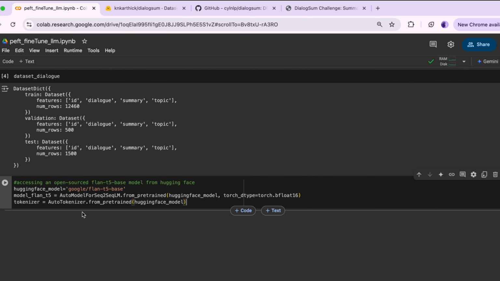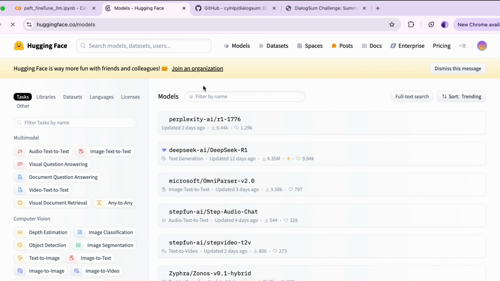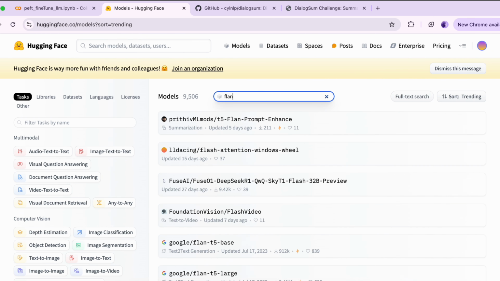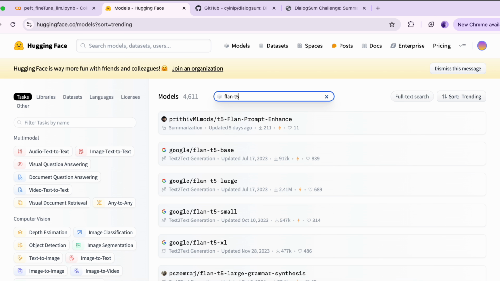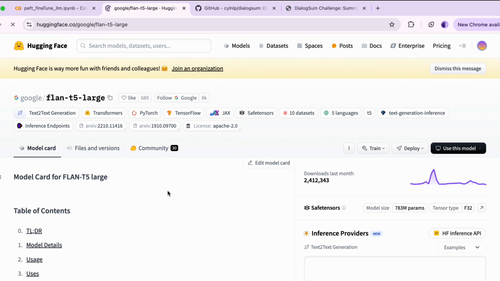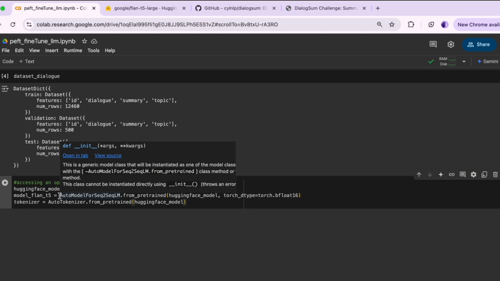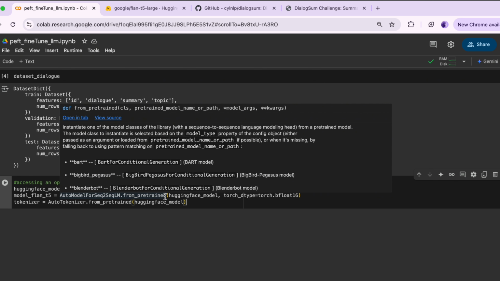So after loading the dataset, next two most important things are the model and tokenizer. So let's load our pre-trained model and tokenizer from the Hugging Face platform. We are using the FLAN-T5 base model as a pre-trained model from Hugging Face, which is great for sequence to sequence tasks like summarization, and we load the model with the AutoModelForSeq2SeqLM function and specify bfloat16 for efficient memory usage.